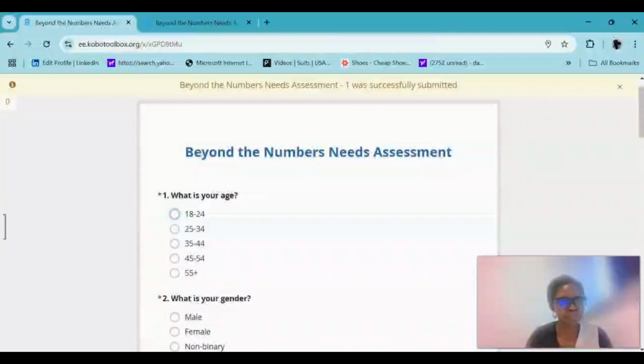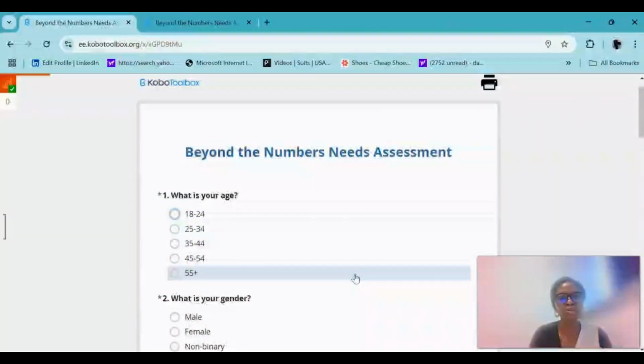And that's it. So now that you have seen how to create your account, design your form, deploy it, and work on it, I would share the link to this particular form under the video, and I would like everyone to try their hands on the form. Let's see how many submissions we're going to have. You can share it as well. Let as many people as possible fill in the form. Then we are going to go into analyzing the data. You'll see what you're going to have on your dashboard in the next video, how it's being analyzed and how you can generate your report from the KoboToolbox dashboard.